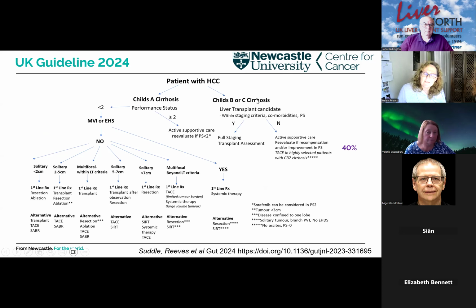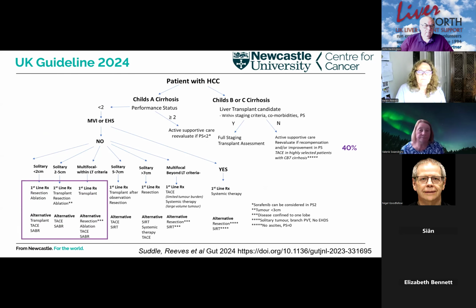And so they have active supportive care. We don't give up. We try to get them fit enough for treatment. But of these people with earlier stage disease, we try to use whenever we can resection and transplant. We try always to consider those, but we want the best treatment available that our patients can have. And actually, quite often, it's microwave ablation, where we're putting a person to sleep, putting a little needle into a small cancer and burning the tumor. That's a good way of destroying it, and it's not so big as a liver resection.